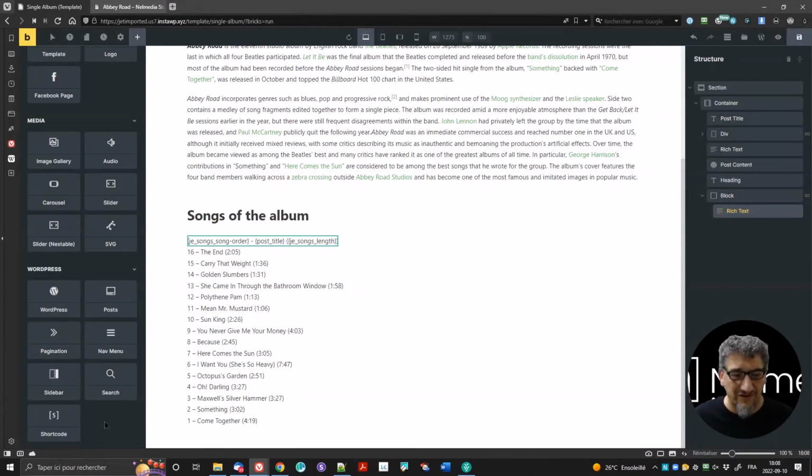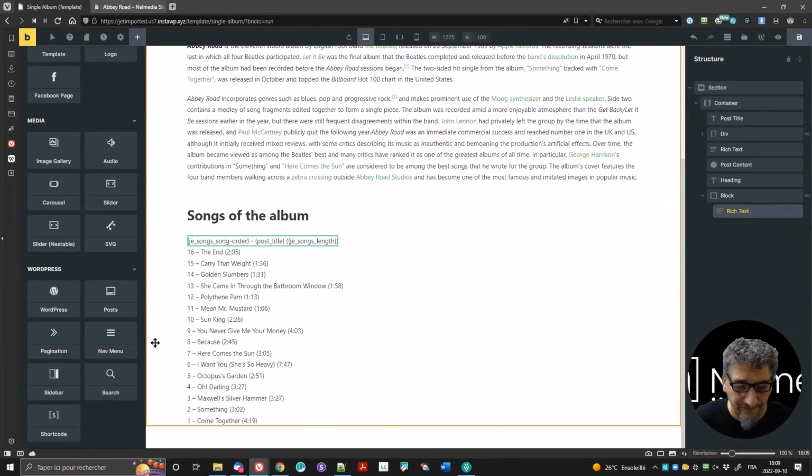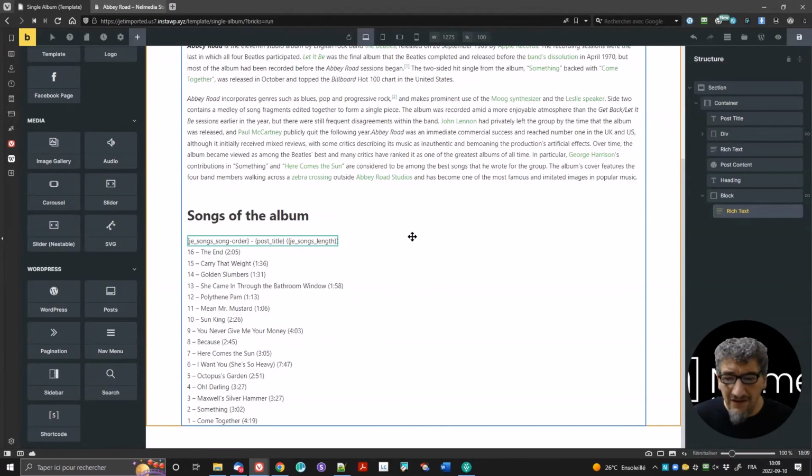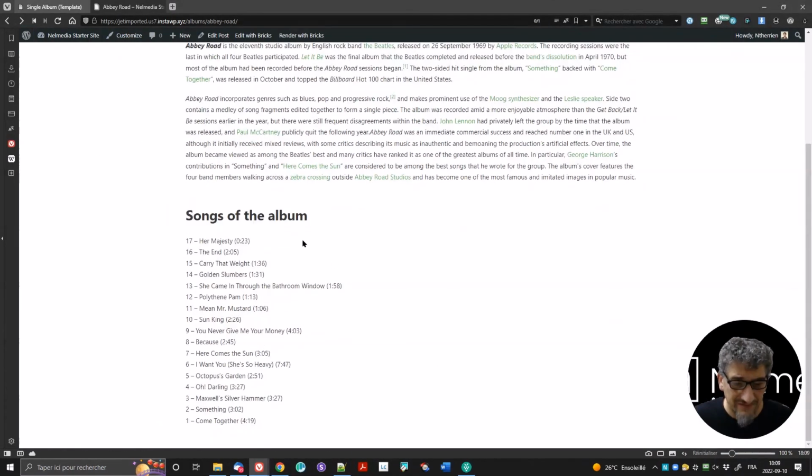So, of course, I'm not saying that it will because I don't have any information on that, but don't be surprised if you ever see that in the coming weeks or months inside Bricks Builder. That would be really great. And that way we could use query builders to reorder things like we did with Gutenberg. So that's it for this part here.